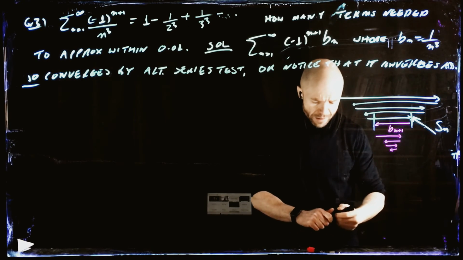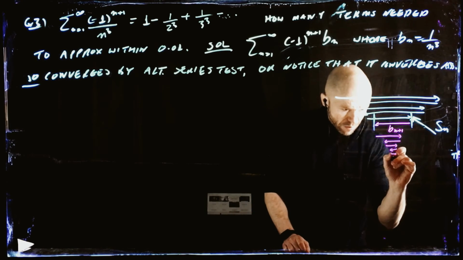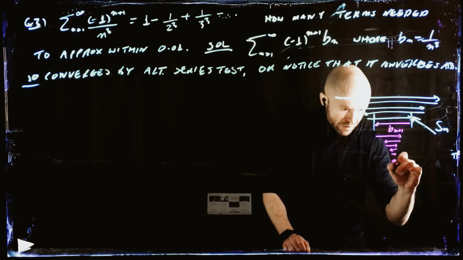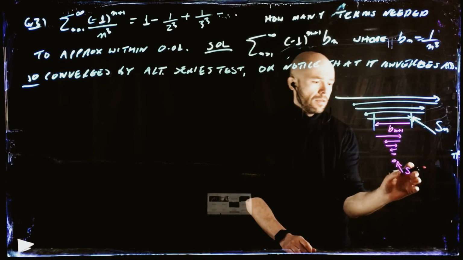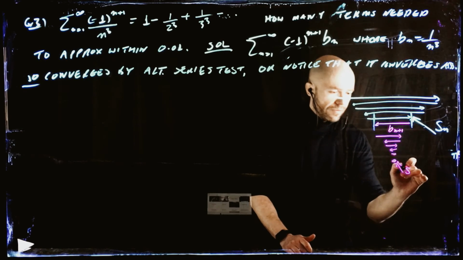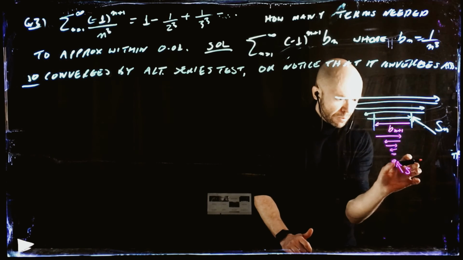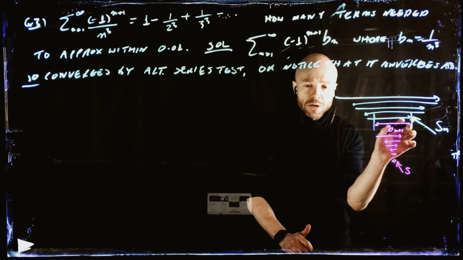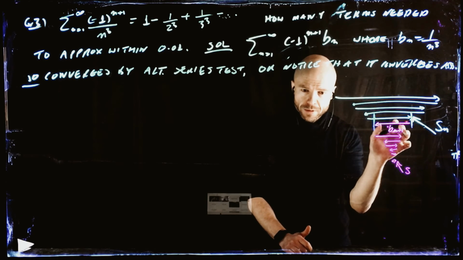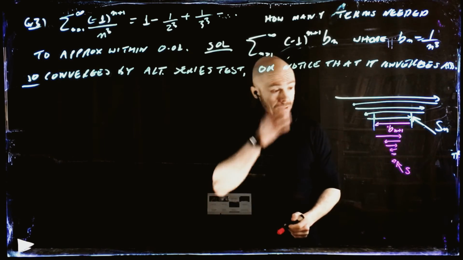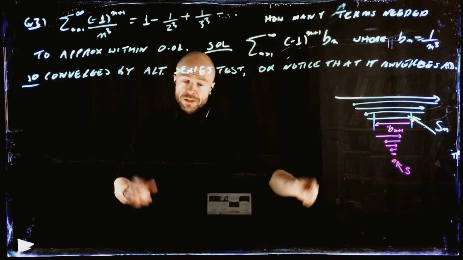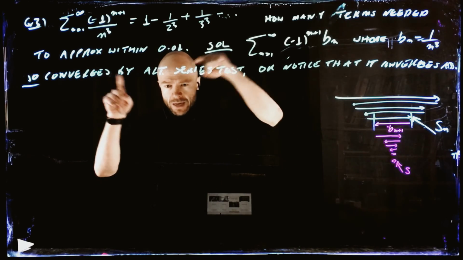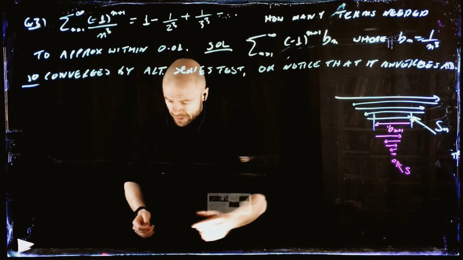So, whatever the answer is after this infinite series of steps forwards and backwards, if this is where we are after an infinite number of steps, call it S, the difference between S and Sn is less than the Bn plus 1 step size, just from this picture. So we just need to find n such that the Bn plus 1 step size is less than this particular error. So let's write that down in words.